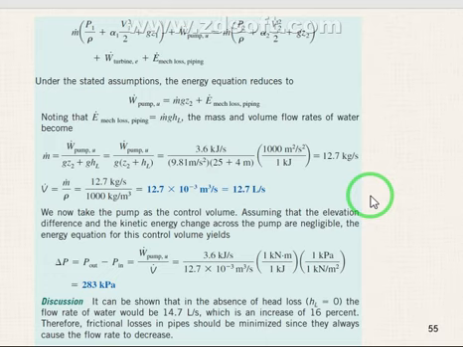Okay, so now we know the flow rate. Very simple. Using this value, we substitute in this equation. We're going to know the pressure difference across the pump, delta P, which is equal to P out minus P in, about 283 kilopascals. With this slide, we almost finish chapter 4. I will record another class for the 6 examples, then I will upload it for you. Thank you so much.